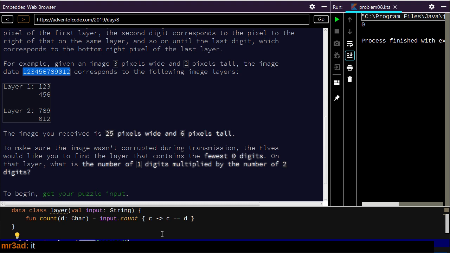All right, so now what? I guess I want to construct an image of multiple layers, right? So, how do I split a string into strings that are of an exact number of characters? Like, I don't care about how wide and how tall a thing is at the moment. Yeah, I don't know. I just feel like there should be a way to take a string and split it into fixed length things.